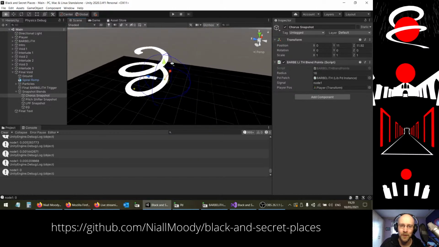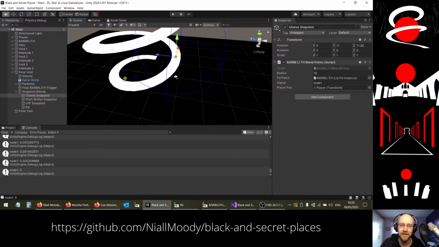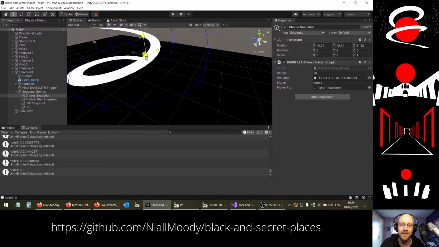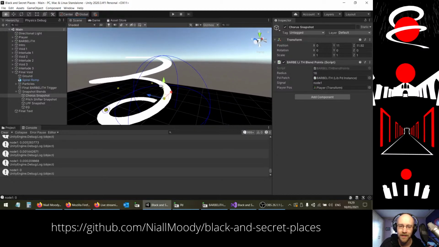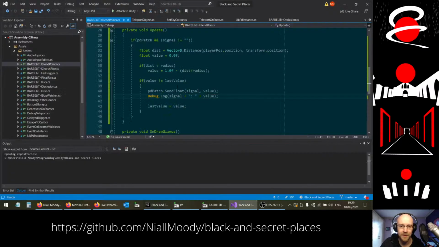So that way we're getting the same effect if we're at the top of the spiral staircase as if we're at the bottom. At the moment, we get it loudest at this very specific point in space, and once we get up to the top, it's going to be quieter. But I think actually that's not what I want. So let's come back to my script.